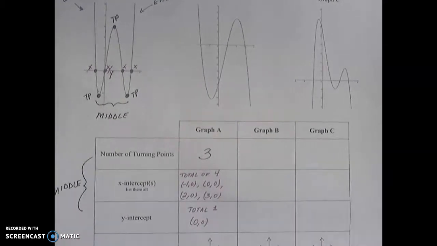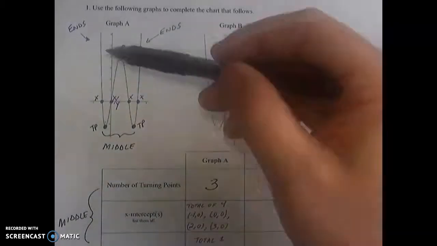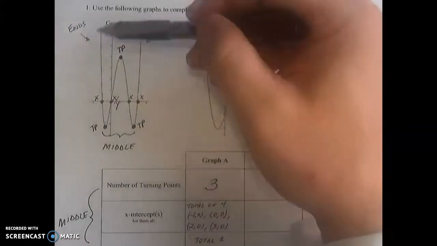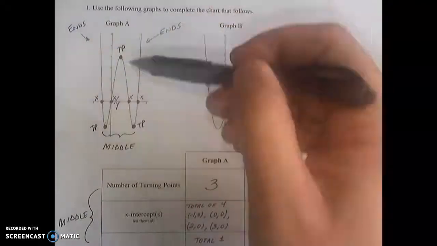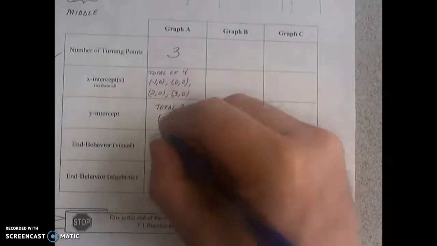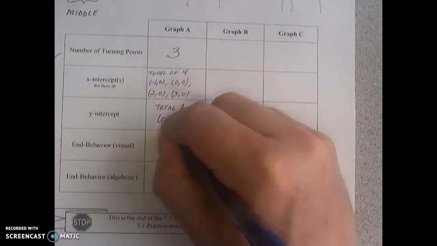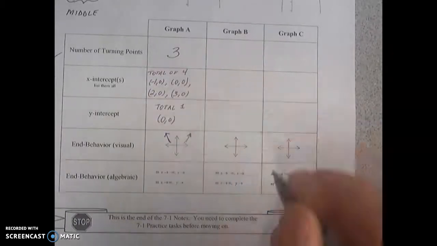Okay? Now we get to talk about our end behavior, okay? Just like we did on the previous video. If we look up here, what's happening at the ends? Well, let's take a look at what's happening on the left side of our graph. On the left side of our graph, it's ending upwards. On the right side of our graph, it is also ending upwards. So let's depict that visually down here in our end behavior visually. Okay, so on the left side of our graph, we said that it was ending up. On the right side of our graph, we also said that it was going up.